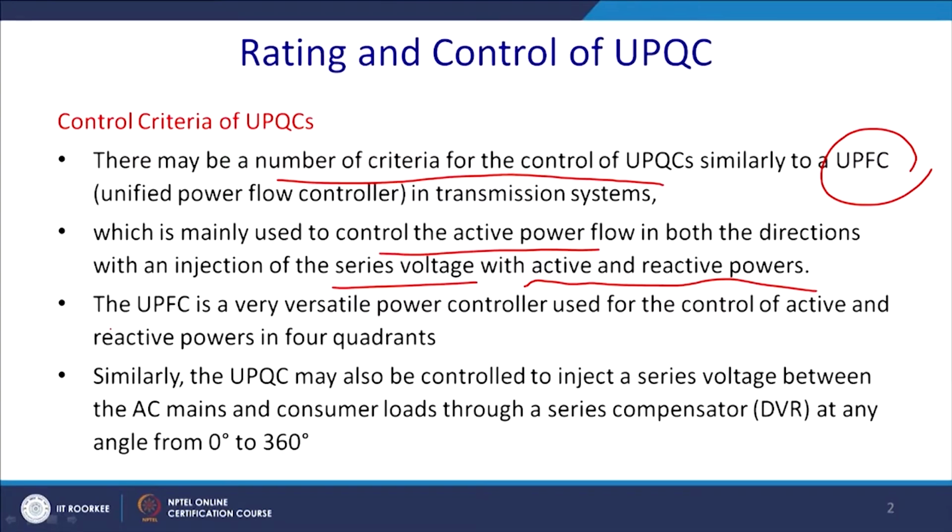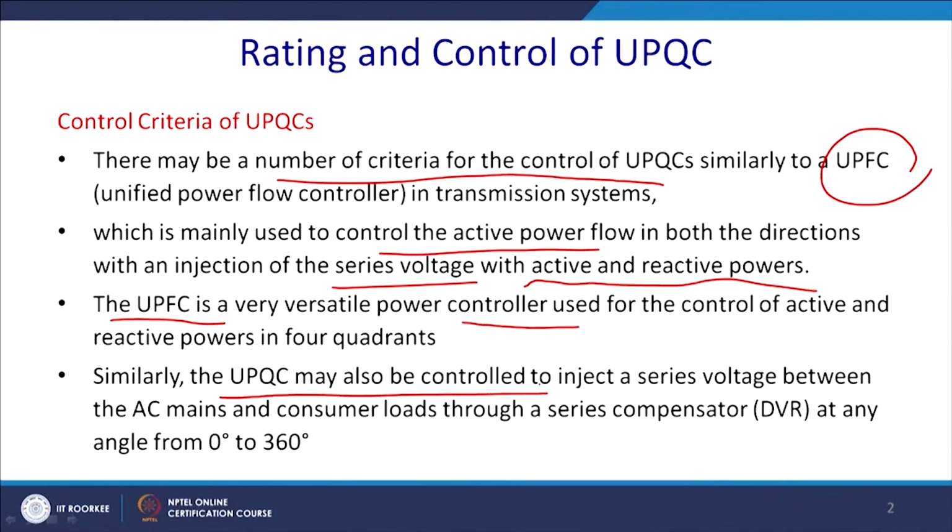This is a power quality issue, and for those who are approaching this as FACTS devices, it has played an important role for power electronics engineers. The UPFC that is connected into the transmission line is a very versatile power controller used to control active and reactive power, and it can operate in all four quadrants of the VI characteristics. That is actually the uniformity, the same way as you have seen with the STATCOM and SVC. Here we can have all the coordinates of operation. We shall see how it is implemented.